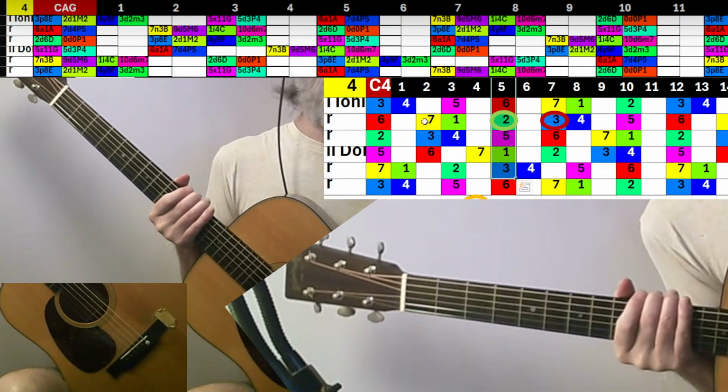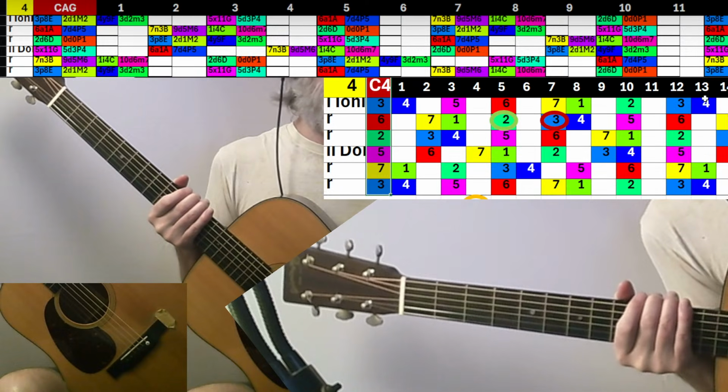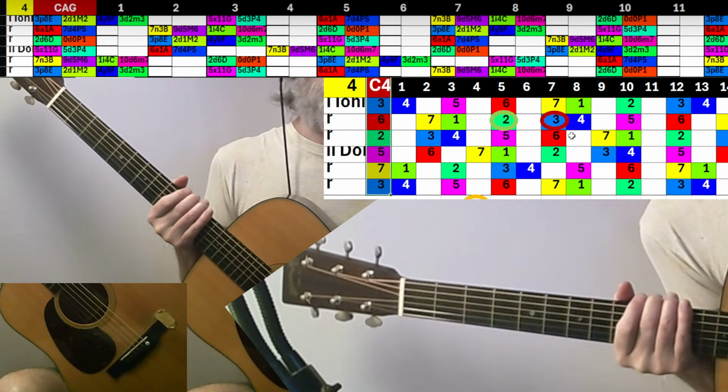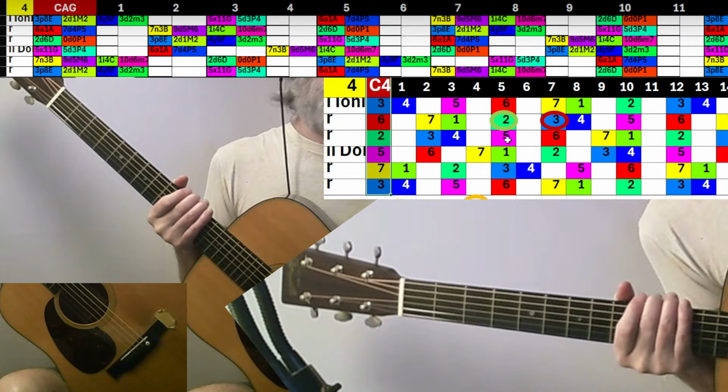And then it gets a little wonky because, of course, when you go back here, you get cut off by the neck, and you've got those open strings, and when you go up top this way, you end up at the end of the guitar at some point, right? But in theory, it goes up and back forever.